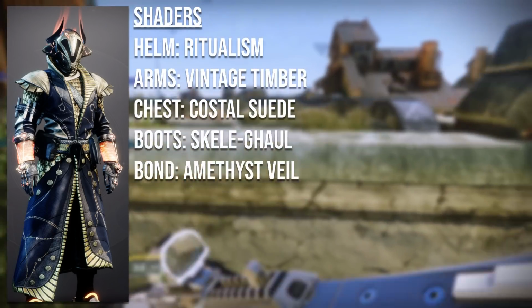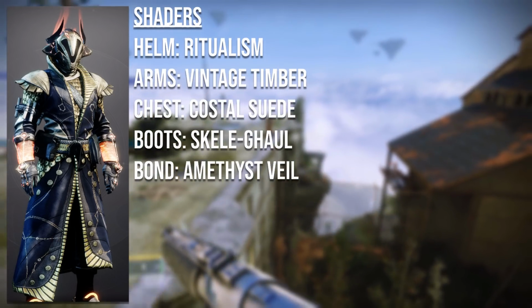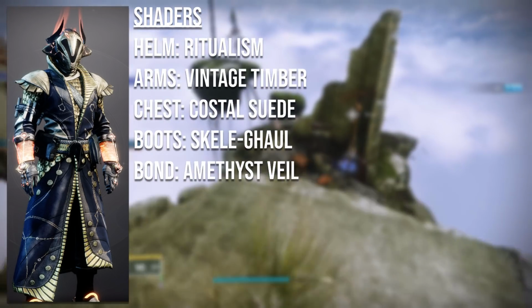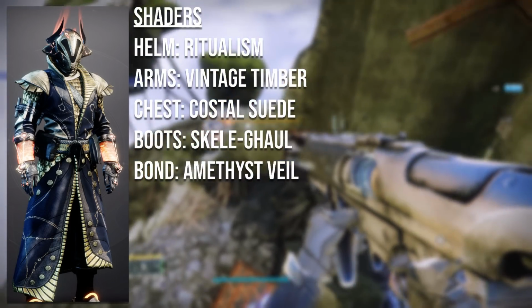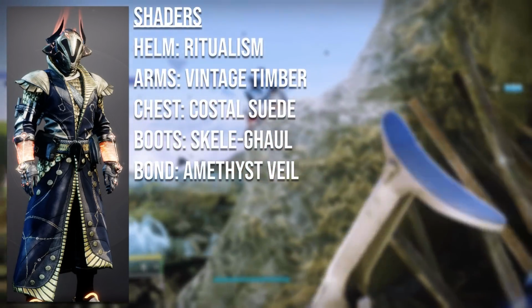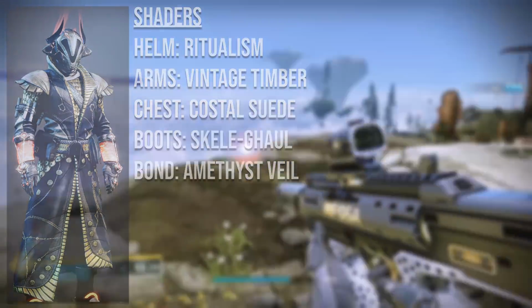And then as for the shaders they've used, it's Ritualism on the helmet, on the arms is Vintage Timber, the chestplate is Coastal Suede, the boots are Skeletal, and the bond is Amethyst Veil. Now you could get Ritualism from this season's pass, Vintage Timber is from the Solstice Eververse, Coastal Suede and Amethyst Veil are both from Eververse engrams and can sometimes be sold in the Bright Dust store, and Skeletal is sold during the Festival of the Lost event.